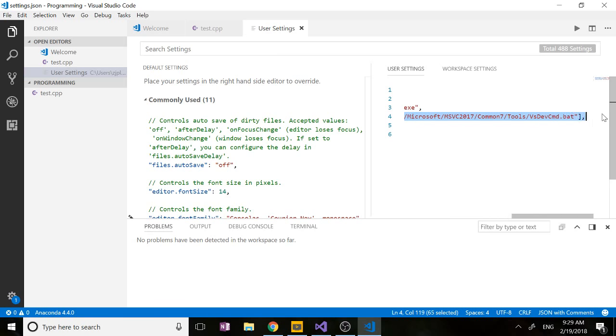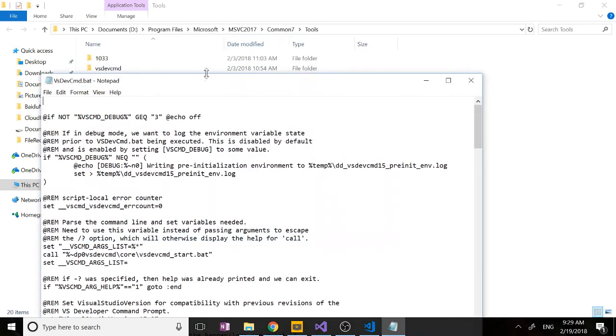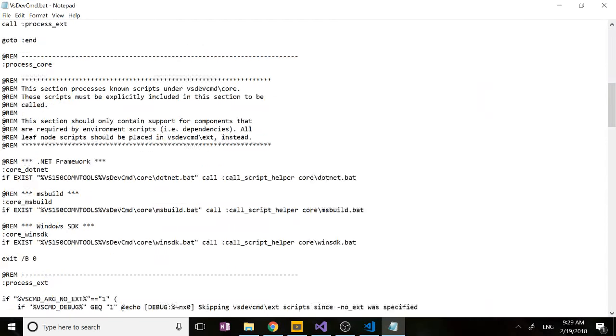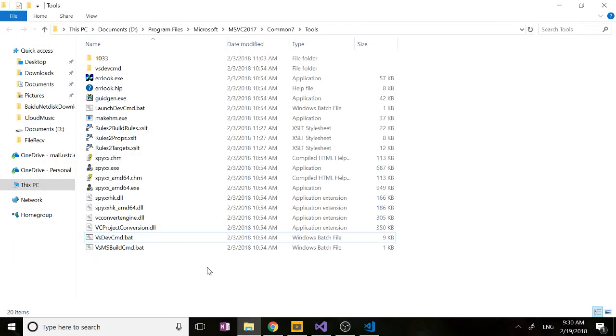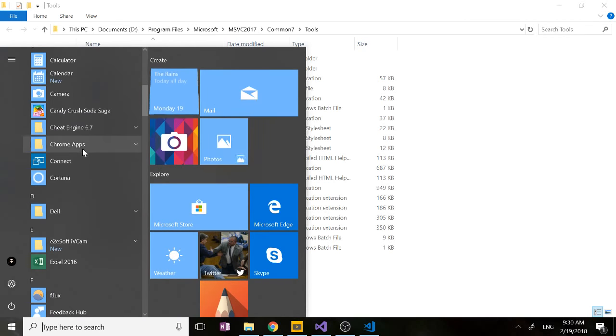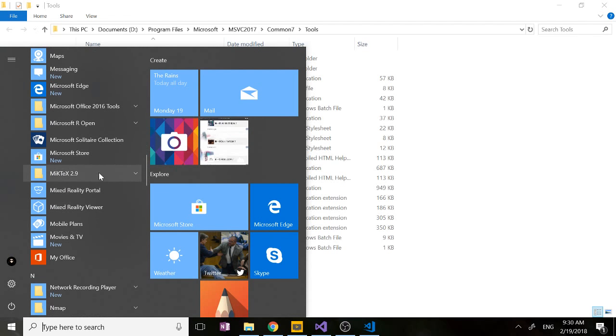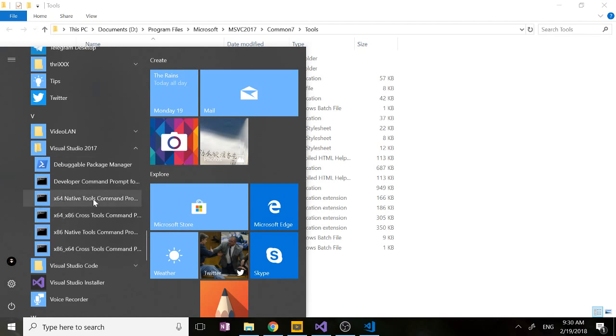If you open it, it's very interesting. I think it's this. You open it with an editor. It's basically a tedious batch file, and I have no idea what it's about. But this is actually the MSVC, I think it's the debug, or what Visual Studio looks for. I think it's the developer command prompt.